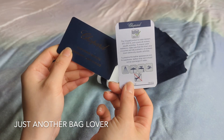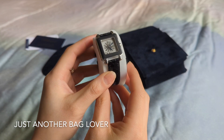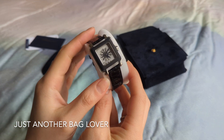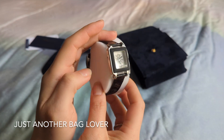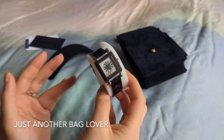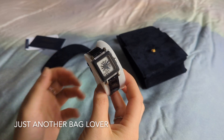If you watched my other video on my jewelry collection, this might look familiar. This is a watch I wore a lot in my 20s — it was part of the 'Be Happy' collection. You can see those three little floating diamonds in the center that move around as the watch moves. It's very subtle luxury — not flashy at all. Most people wouldn't even notice they're diamonds unless looking very closely, and I really love that understated, everyday luxury.